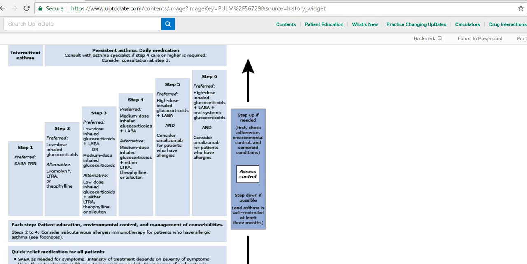But this is a good basic foundation and a lot of material out there to remember. But these are the main things that I really want you to focus on, and also some things that I've seen within my years of practice. And hopefully you kind of have an understanding now of why we give what we give and why we do what we do in terms of managing and treating asthma.